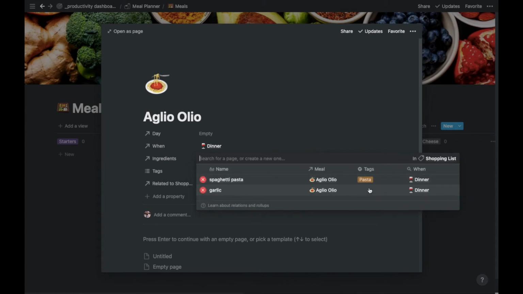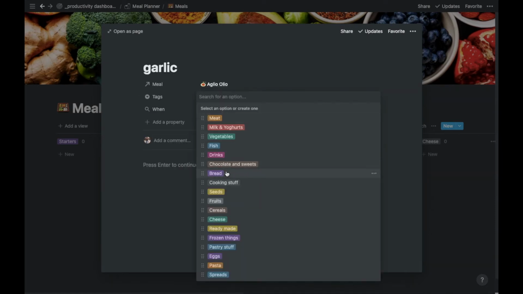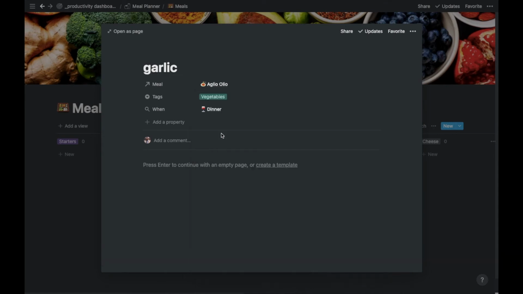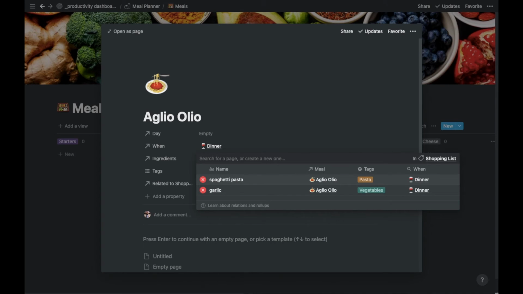Tag would be vegetables. I think it's a vegetable. It's a spice, but it'll count. Go back to aglio olio, add olive oil. So tag would be cooking stuff.